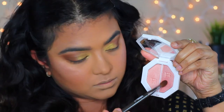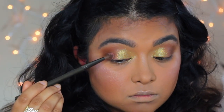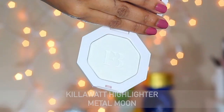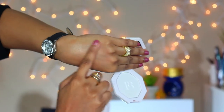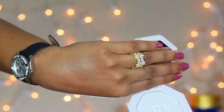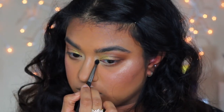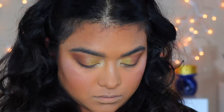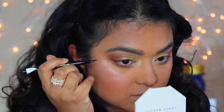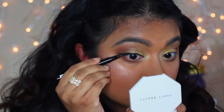I am taking the shade Chic Freak with the same Makeup Geek brush and using it on the middle of my lid for a transition of colors. Another product from the Kilowatt Freestyle Highlighter range is Metal Moon — a warm white color with gold undertone. This white highlighter is surprisingly wearable; you will need just a light touch of the color to give a beautiful glow on your face.